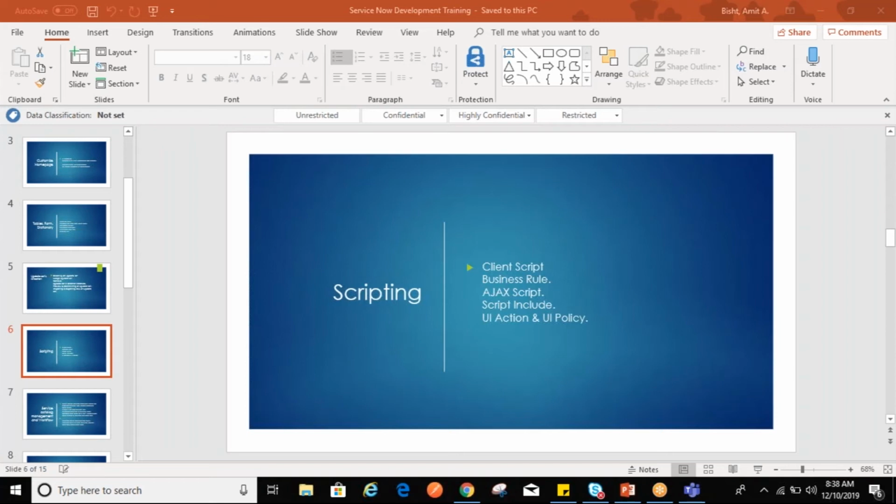Amit, for the integrations you have mentioned, for example SCCM integration or LDAP integration, how would we try to integrate these? Is there any example or any URL which you provide, or how would we do it?